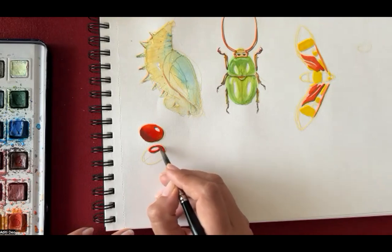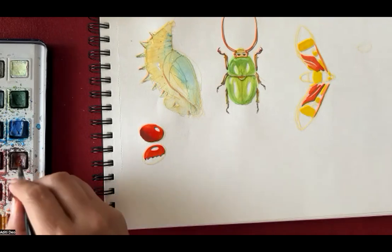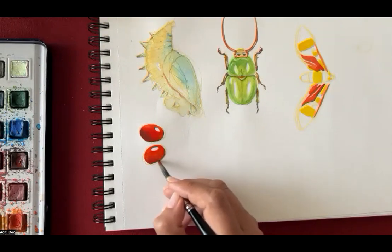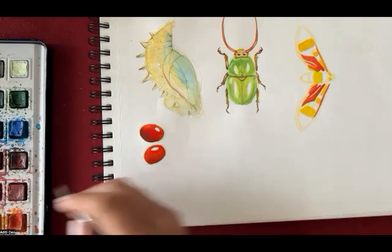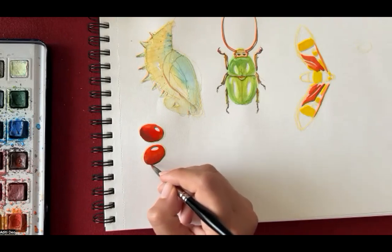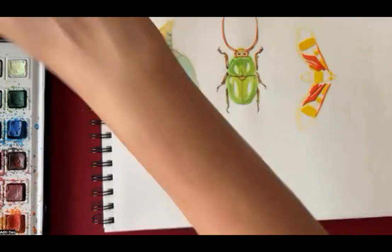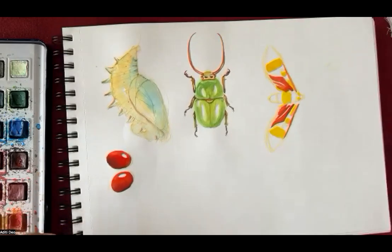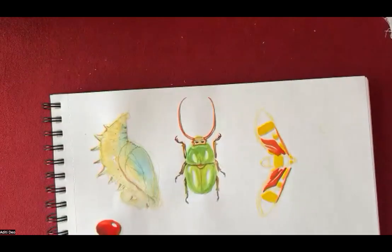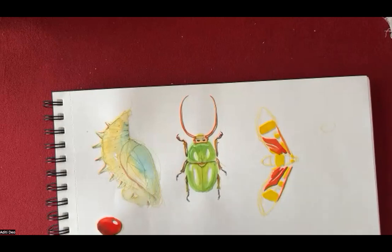By the way, if you make this into a circle and paint it like that, this will very likely look like M&Ms. I'll wait for these to dry. In the meantime, now the main red insect has dried. So I shall paint this.